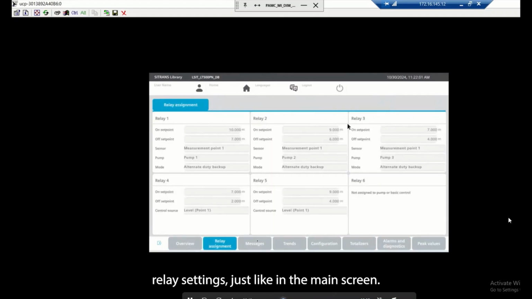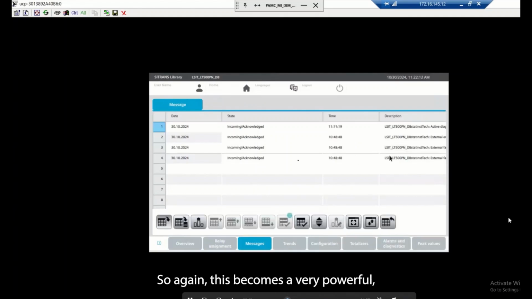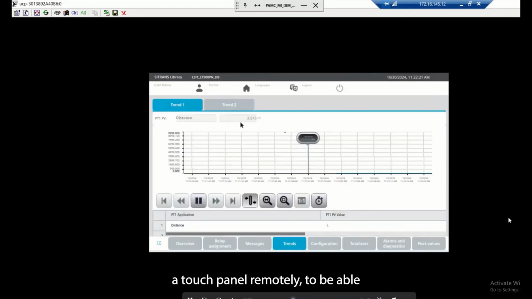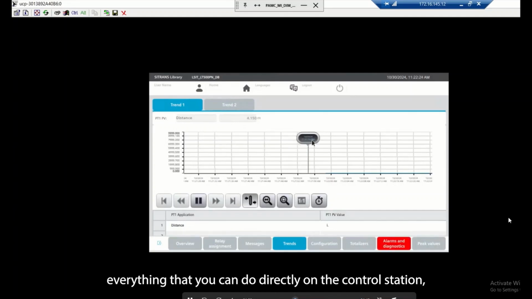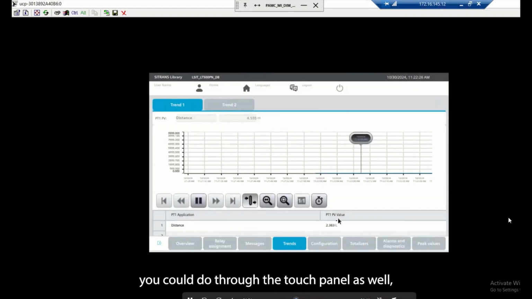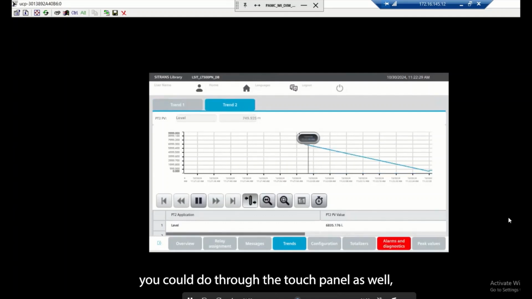all of your different relay settings, just like in the main screen, but all through a touch panel. So again, this becomes a very powerful external link to the LT500, which could be accessed through a touch panel remotely to be able to see the status of the device. Everything that you can do directly on the control station, you could do through the touch panel as well if you had that set up.